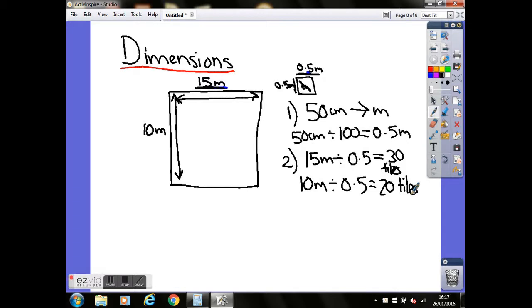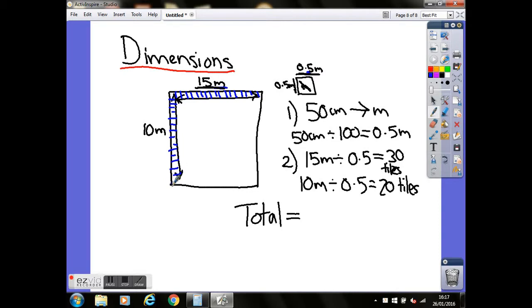For the total tiles, just be careful, we're not going to be adding those two numbers together. It's not going to be 30 plus 20 to give us 50 tiles, because what I've actually got, I'll draw some rough lines, is 30 tiles across here and 20 from top to bottom.